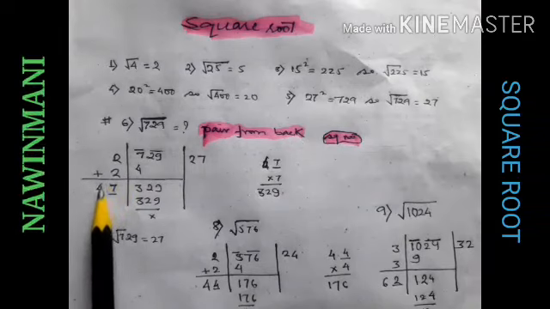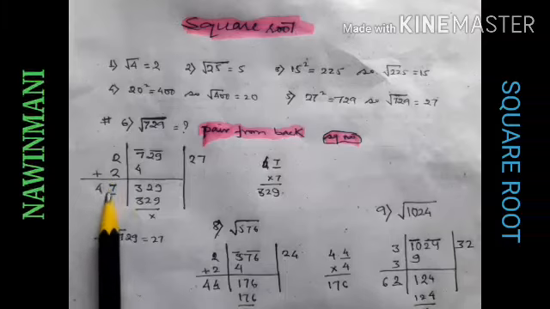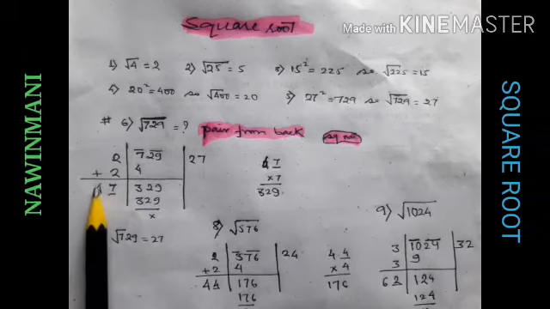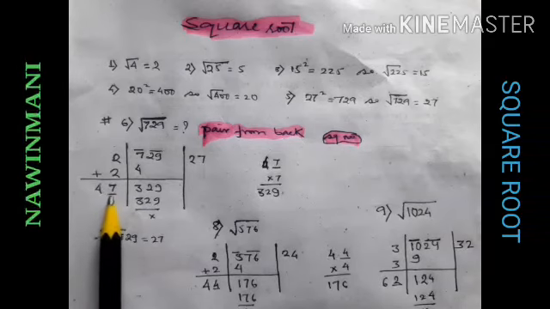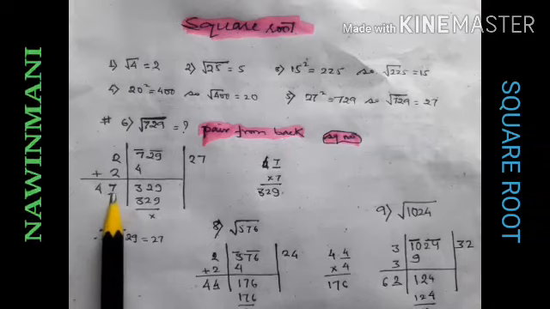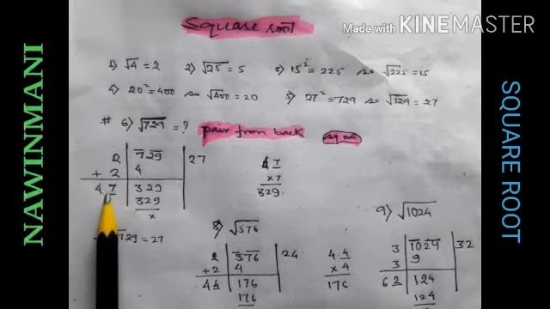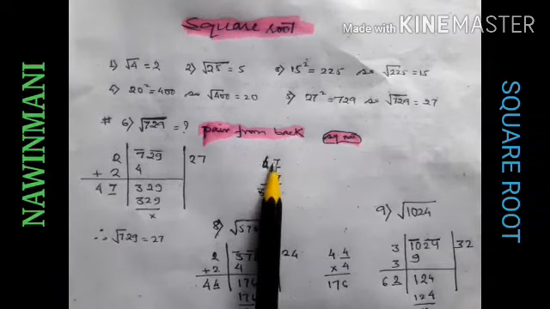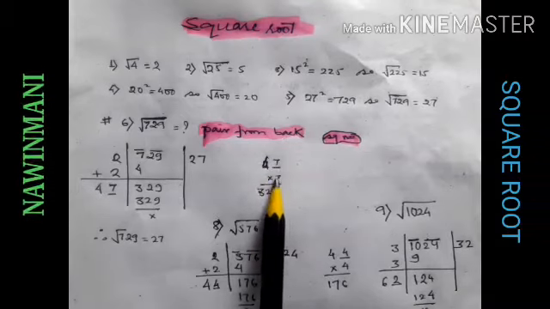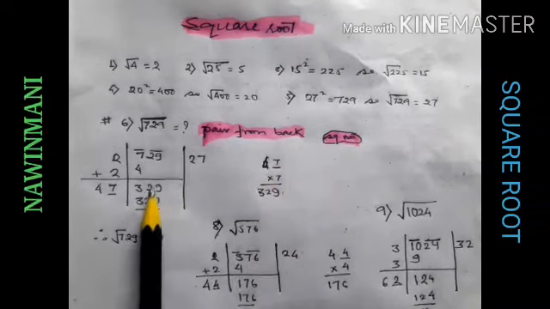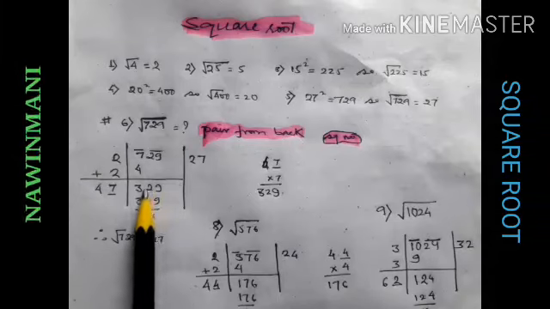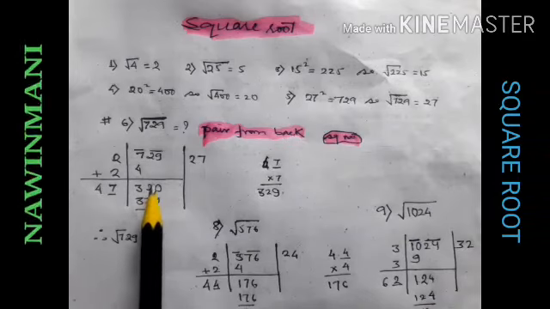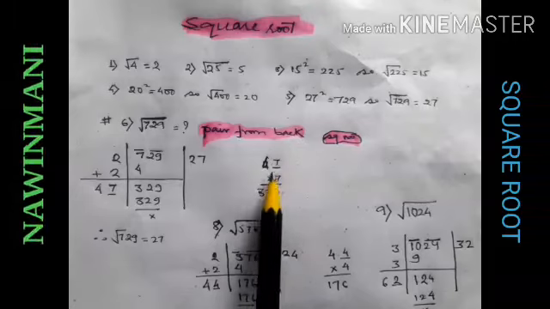Just do not write it down exactly here. You keep this 4 one place in front, and you put one dash here. Leave the blank space. After the 4 there is a dash, so put a number there and multiply with the same number, so you should get this much or less than this, but not more than this. So I put 1, and then here also I will put 1.